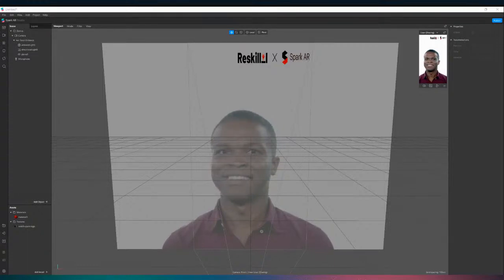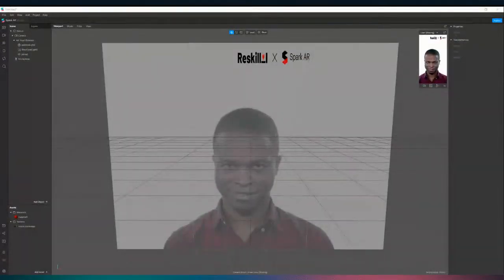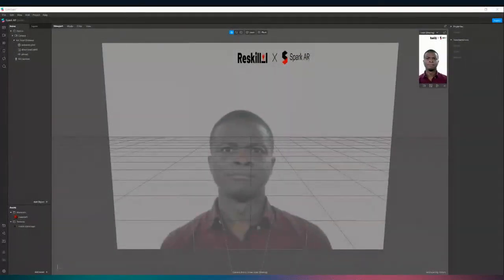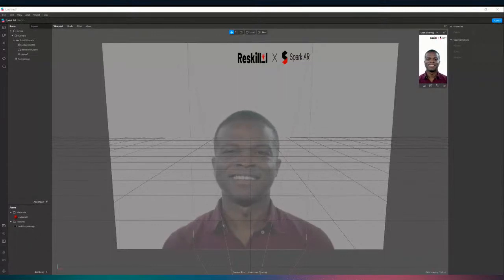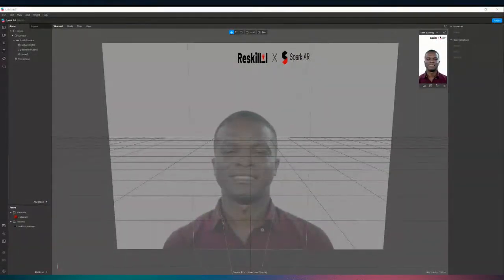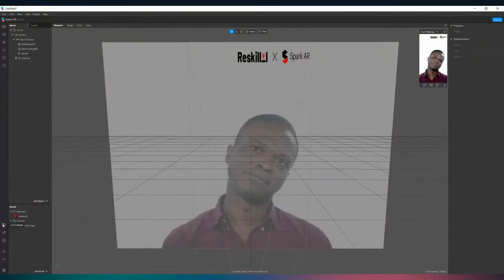And now let us add some 3D objects as well and see how to add a 3D object or a model to it. Most of you have seen the glasses or something else in your Spark AR model. So you can add those things as well. Now I will be adding some assets.